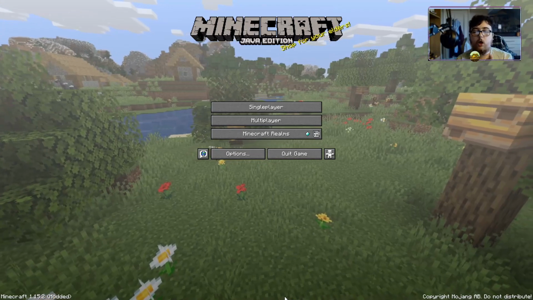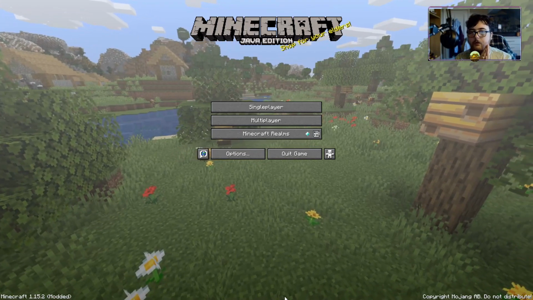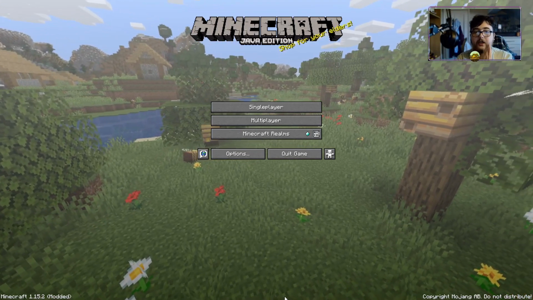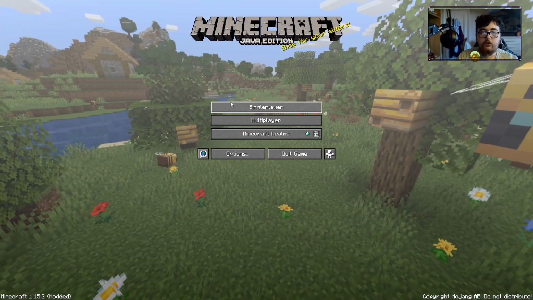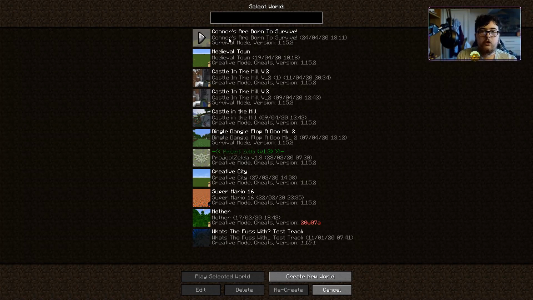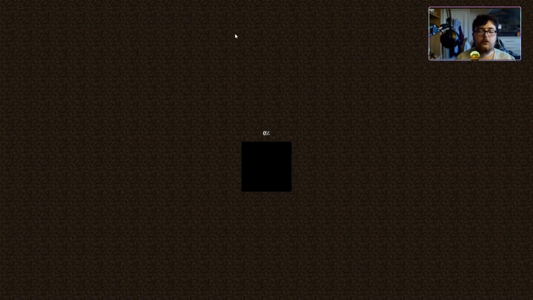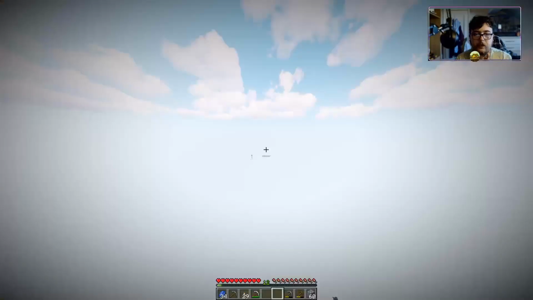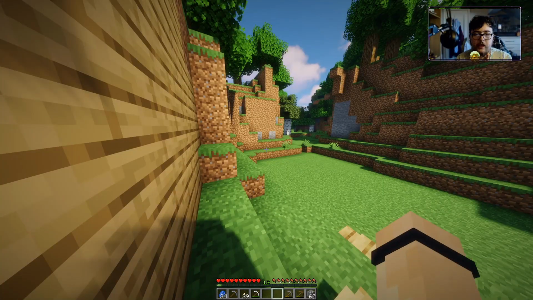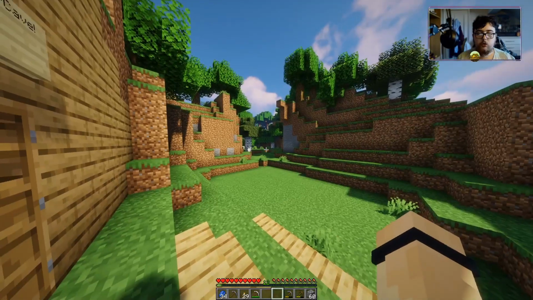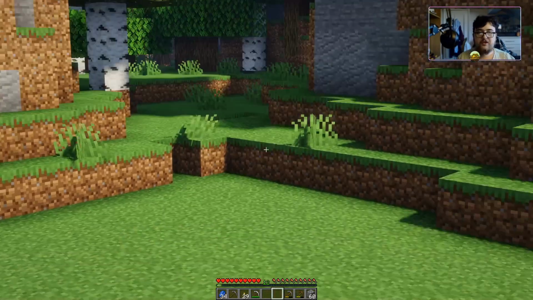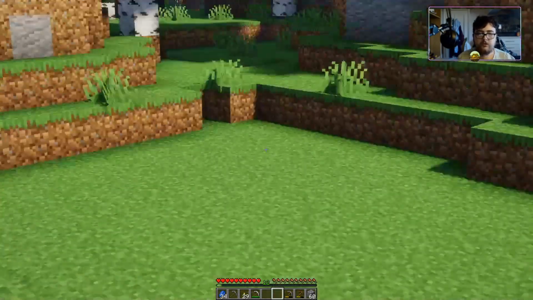And now, as you hopefully can see, we can see Minecraft on the screen. So simply put, all we want to do is log into one of my worlds. Let's put it into this one. Now I'm using a few mods, so it might take a minute to load. So yeah, beautiful Minecraft with some shaders on. And I can use C to zoom in because I'm using Optifine.